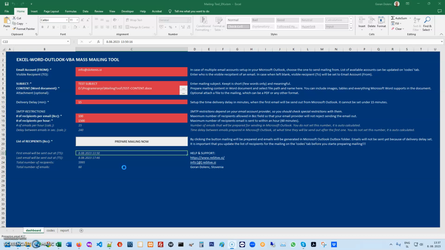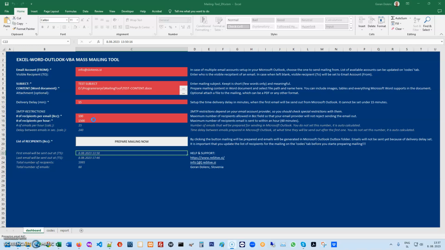They will be split into hundreds, so we will have to create 60 emails, and of course also the time delay between each email will be set correctly, so that we don't break any of these SMTP restrictions which are required by our email provider.